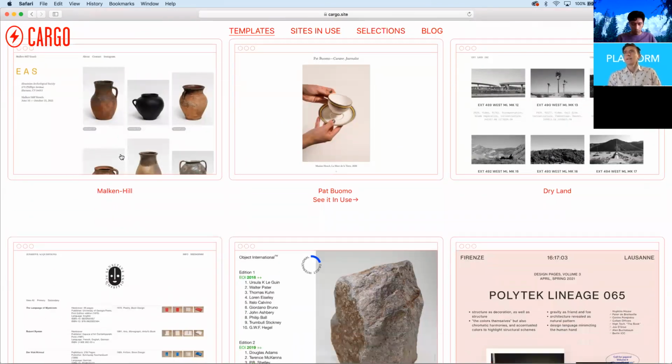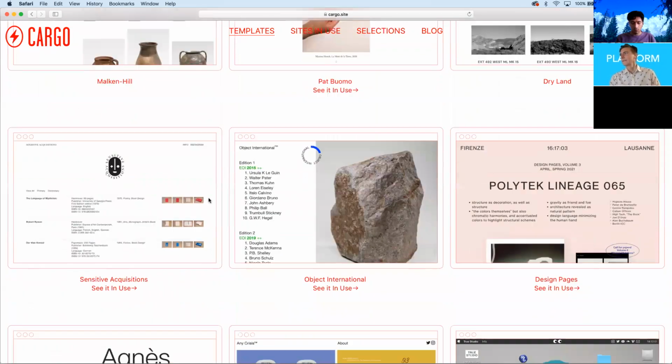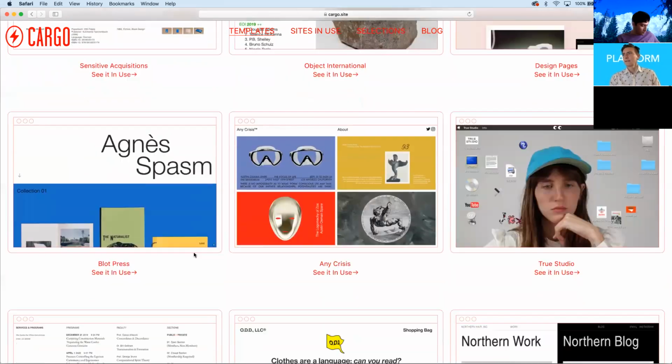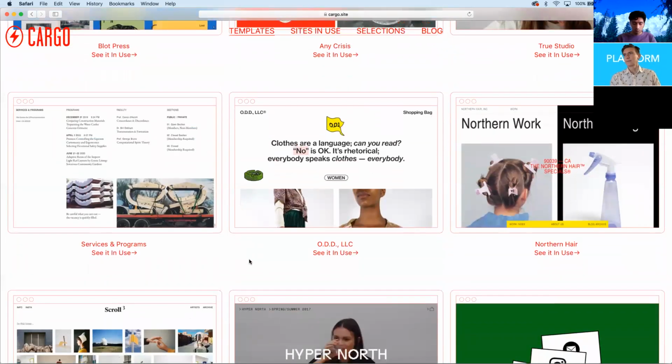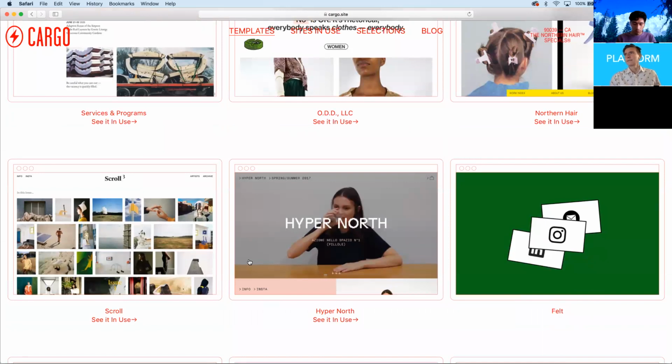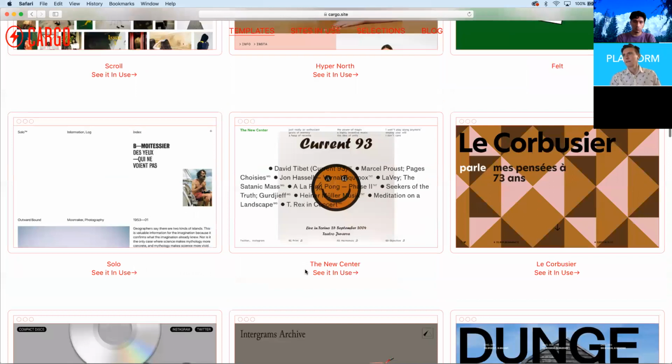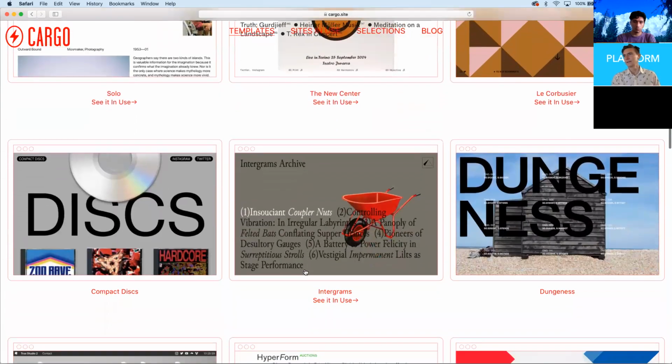So with these, just going through them and looking at the templates themselves, there is definitely a change. I do think that these have a slightly more design, slightly more stylized look than the Wix or Squarespace options. And things are a little bit less straightforward, standard.